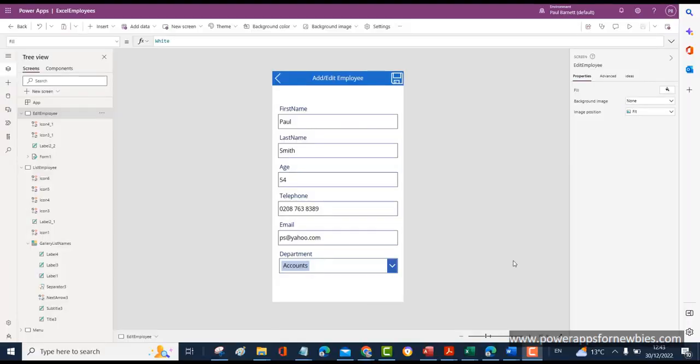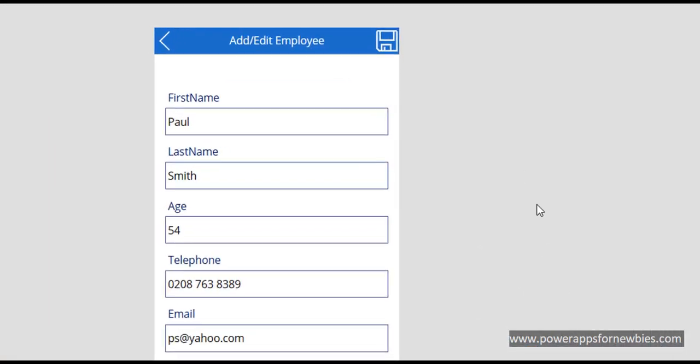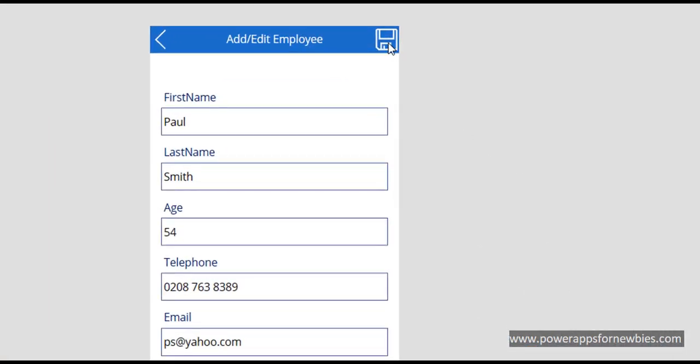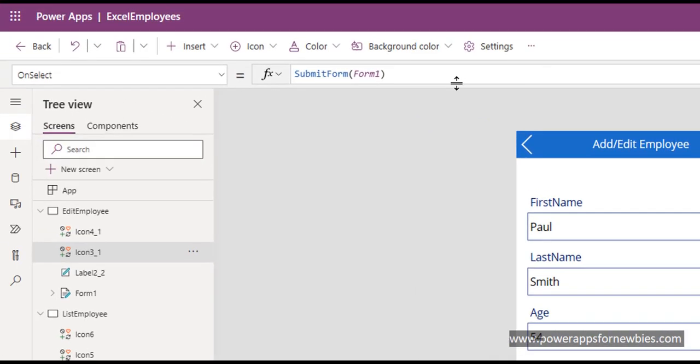Now when we add a record or update a record, sometimes it doesn't immediately show on other screens within Powerapps. So what we can do is make use of our refresh command once again. When we save the record, we could put a refresh straight after this so it refreshes the data, or when we navigate back we could put a refresh statement there as well.